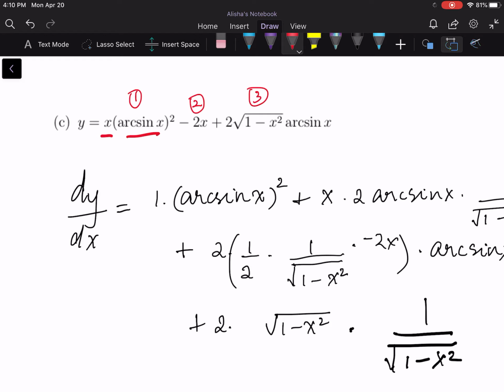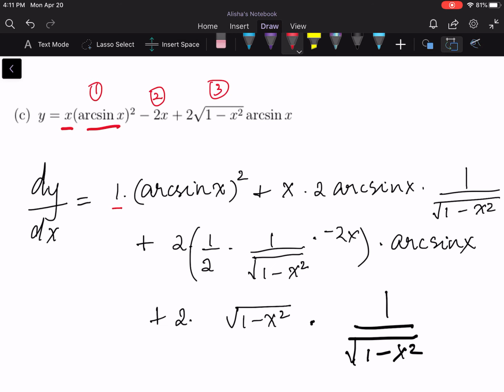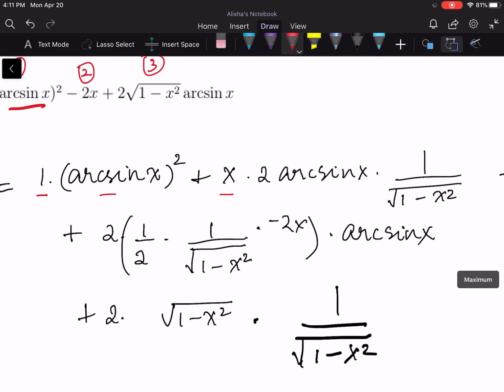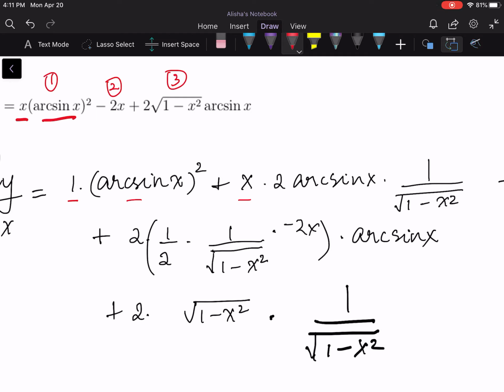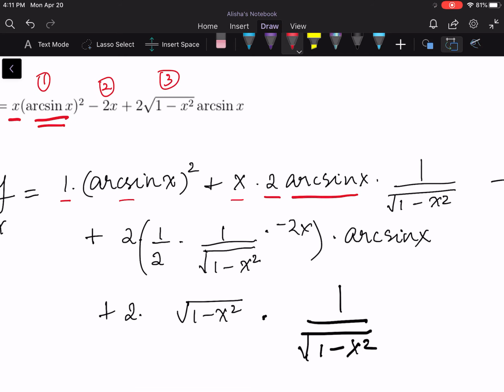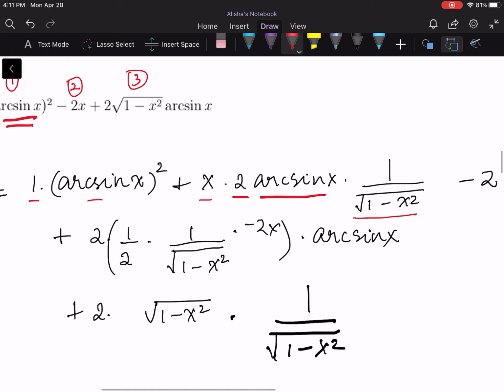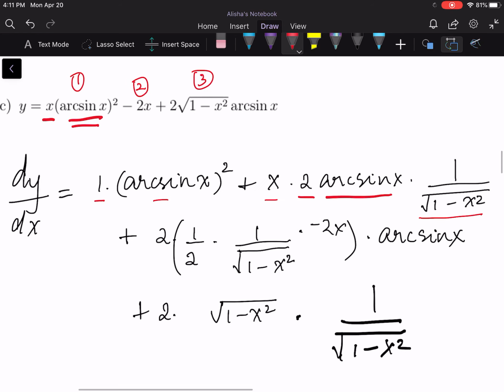product rule. So with the product rule, I get 1 for the derivative of x, and then the second term stays as is. And then I add, just x stays as is, and then I have to put down the derivative of arcsine of x the whole square. So what's the derivative of arcsine of x the whole square? Let's use a chain rule there. We get the 2 arcsine x. This is just applying the power rule for derivatives. And then I have to take my derivative of arcsine, which gives me that. Okay, so we're done taking the derivative of the first term.